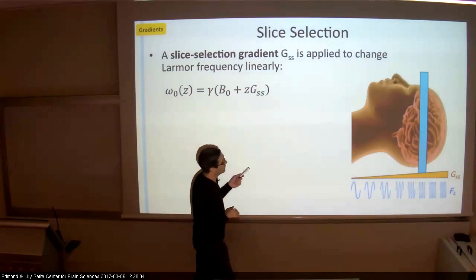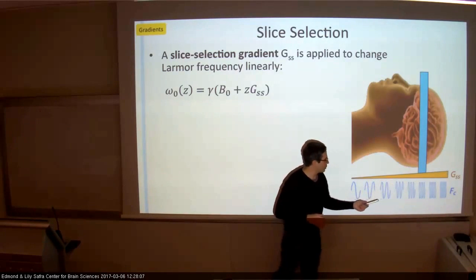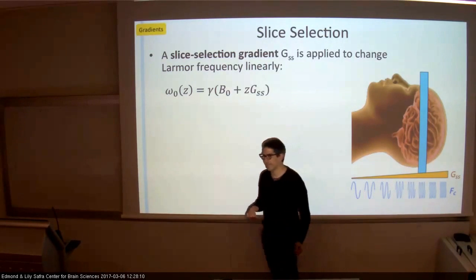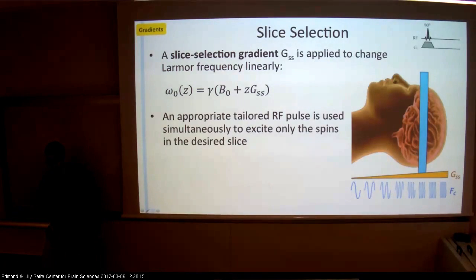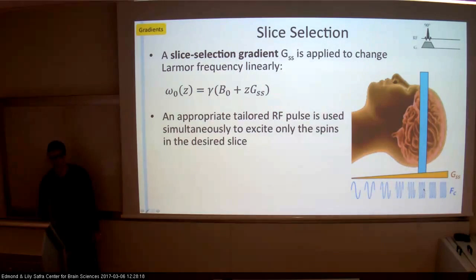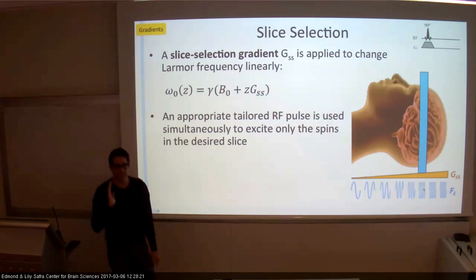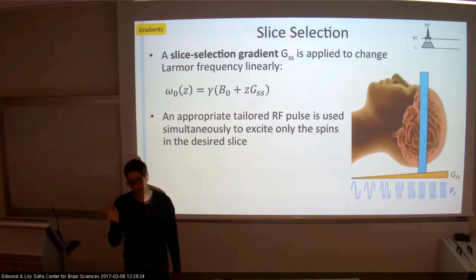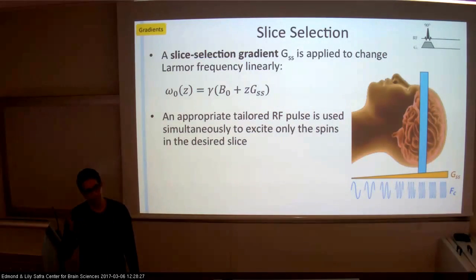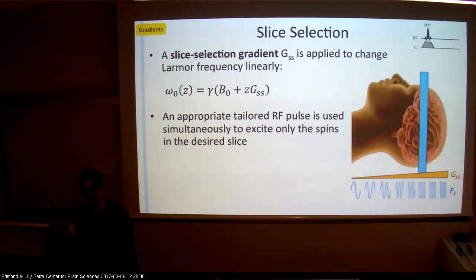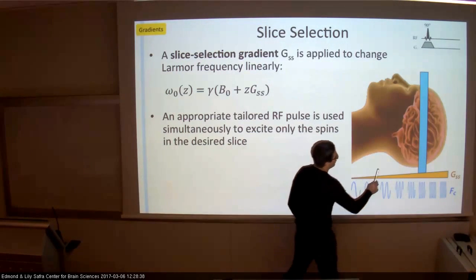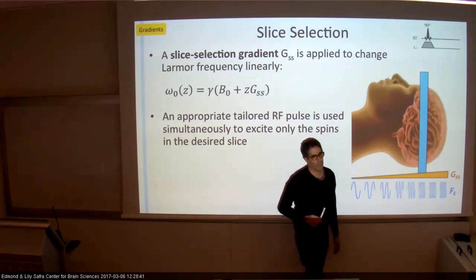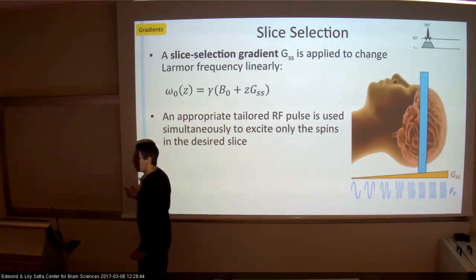The first step is a slice-selective pulse. We first create a gradient, and then we excite only at the right frequency. I'm saying things as in a perfect world. We're never exactly doing that, but we try to excite at the very specific frequency that we want, which is related to this position in space. So instead of getting signal from everywhere, we get it only from this slice. Just by that, I move my problem from a 3D problem to a 2D problem.